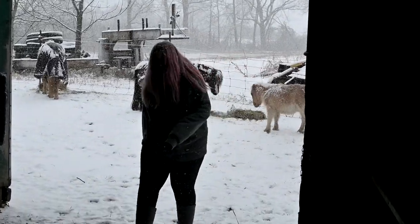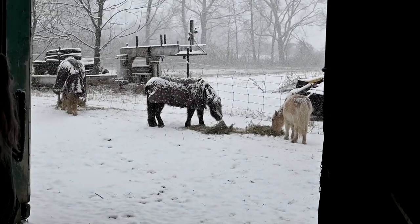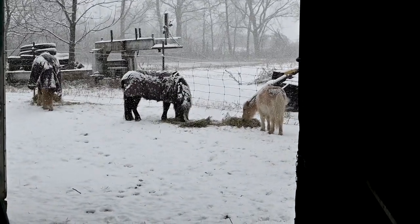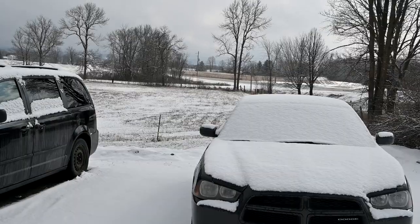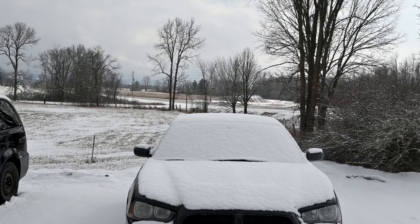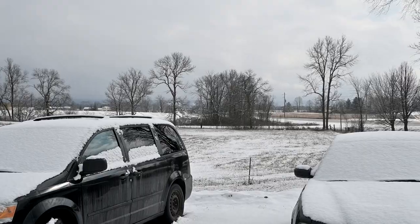And Honey's covered in snow. Yeah, she's not like that. That's all right. She's not even cold. They've got the arena to come into if it's... It's actually a nice snowfall. My gosh, look how nice it is now. It's blinding. Blinding light. It stopped snowing and the cars are full of snow.